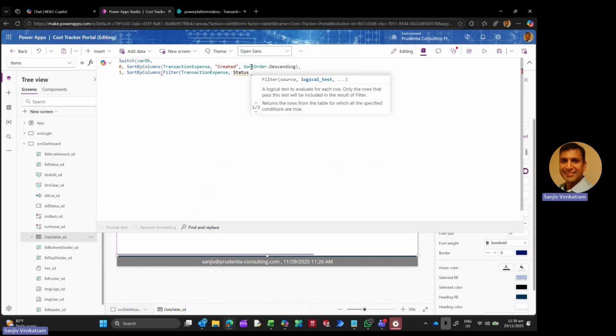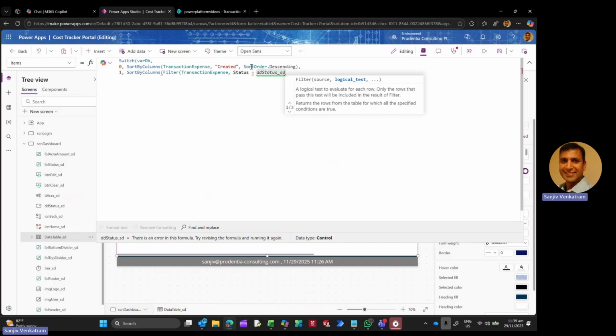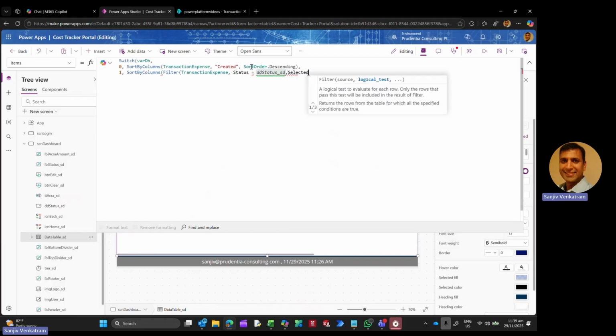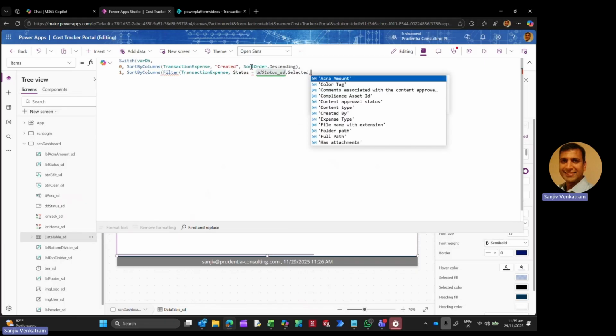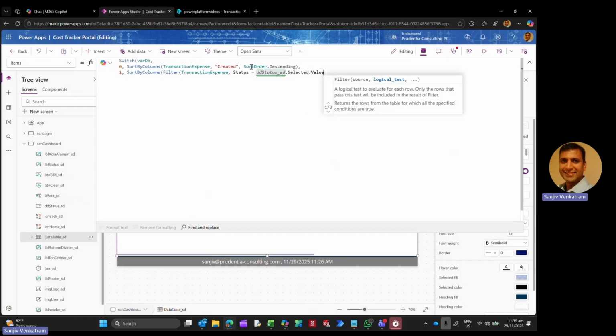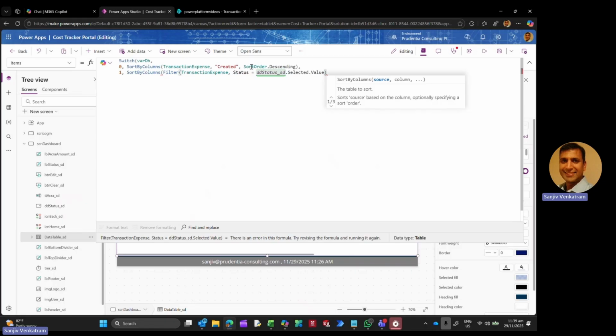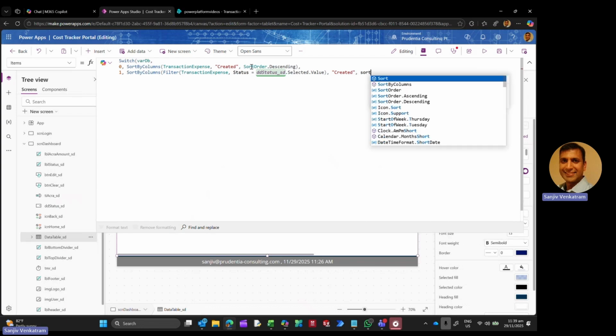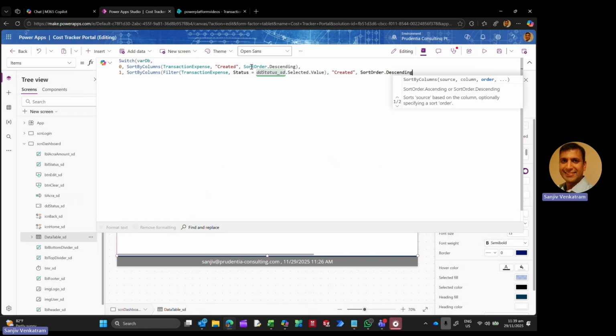And then the status is equal to dd status dot selected dot whatever is the status over here, dd dot value, and that will give me a smaller table. And then I'm going to sort it again by created, and then sort order descending.